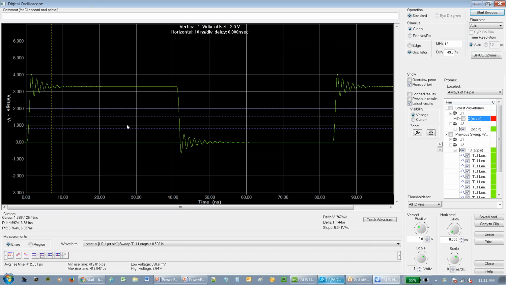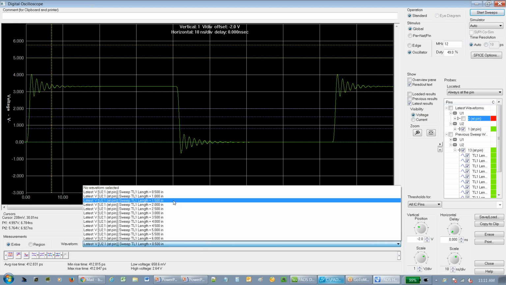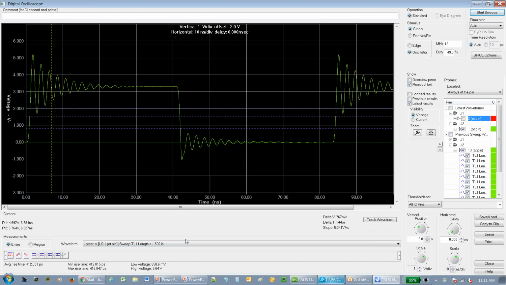And on most printed circuit boards, the slower the edge rate gets, the impedance and everything of the trace on the board just looks like a lumped RLC network instead of being an impedance mismatch in general. So even if I had a 1 nanosecond signal, I'm going to start seeing problems. So here's a 1.5 inch trace, which is probably an average trace on most printed circuit boards.